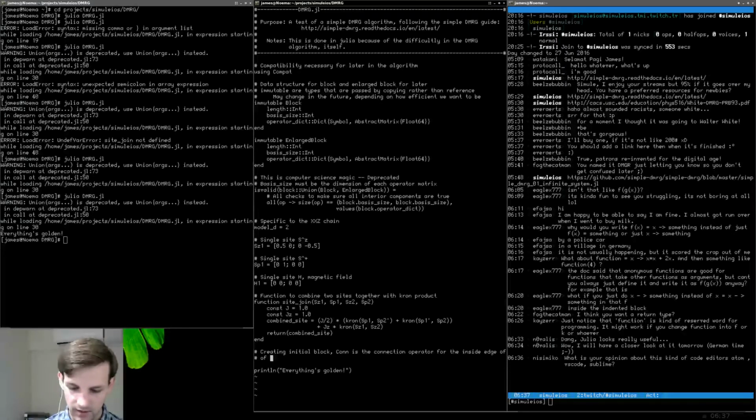of block. What is your opinion about this kind of code editor, Atom, VS Code, and Sublime? I mean, if you use them, you use them. That's fine. I had a friend who coded exclusively in Sublime, and that's perfectly fine. Honestly, I think those types of code editors are really good for people like scientists, who don't have access to IDEs because their work is when they're SSH'd onto some sort of computing cluster. So they can work in Sublime on their own machine, and then SSH onto the cluster and move everything from there.